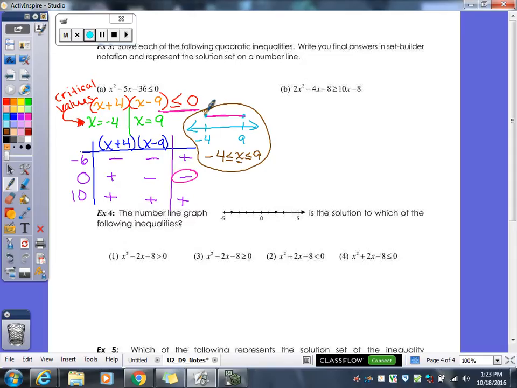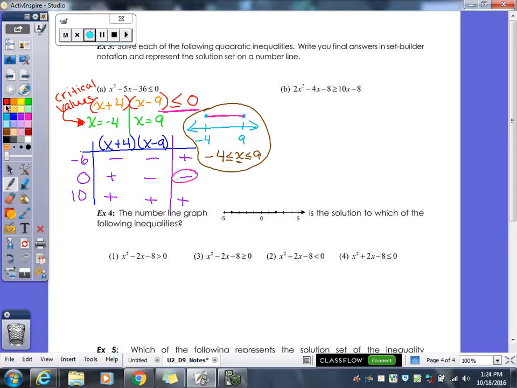It says less than or equal to 0. So, how could it be 9 if it's supposed to be less than? Because if I were to plug in a 9, that value would be less than or equal to 0. It would actually be 0. Okay? So this is saying any values between negative 4 and 9, if you plug them in, you'll get a number that's less than or equal to 0. The table helps you determine where your shading is going to go, either on the outsides or in the middle. Since 0 fell in between these two numbers, that's why I shaded where the 0 was.